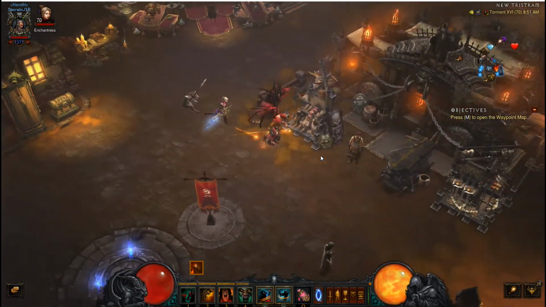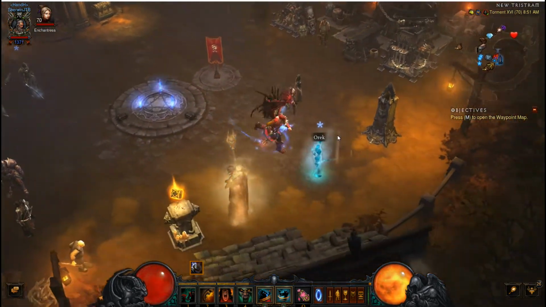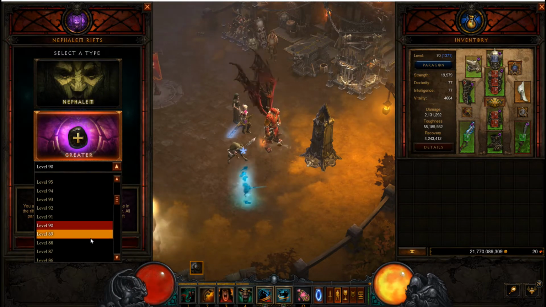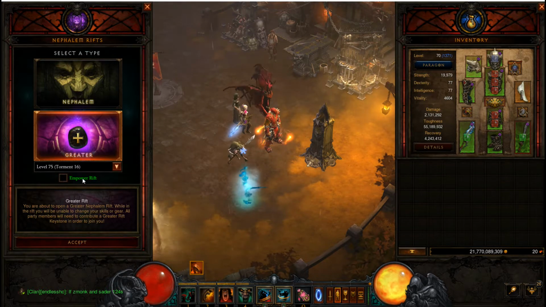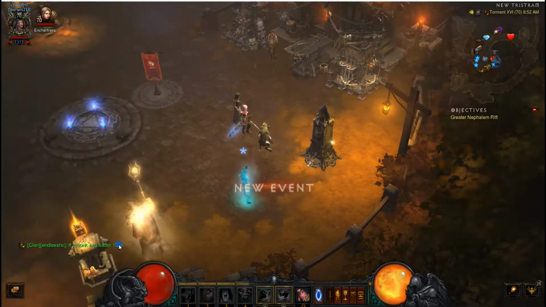Hello, Sherwin JTB is back in action playing our hardcore barbarian. So, our build is a Whirlwind build with Wrath of the Waste set. We're gonna do a quick run here. Greater Rift 75, empowering. Ready, set, go.